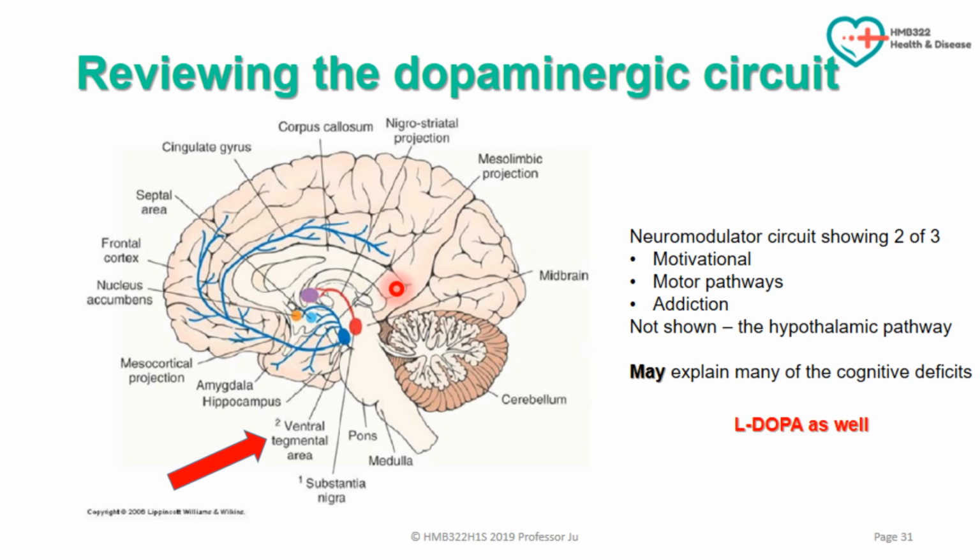It's not like glutamate. Glutamate dominates your brain. GABA, we have a lot of different GABAergic neurons. But we don't really have a lot of neurons that make and release dopamine. There are probably around 5 or 6 different nuclei that will do this. One of them, which is highlighted for you here, is known as the ventral tegmental area. The other one is the substantia nigra.